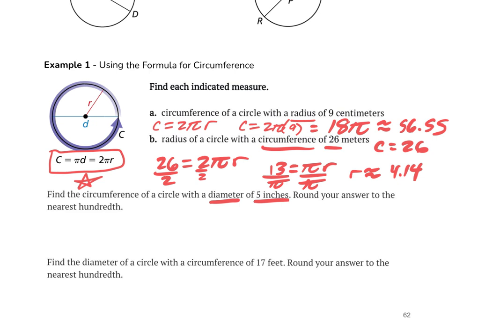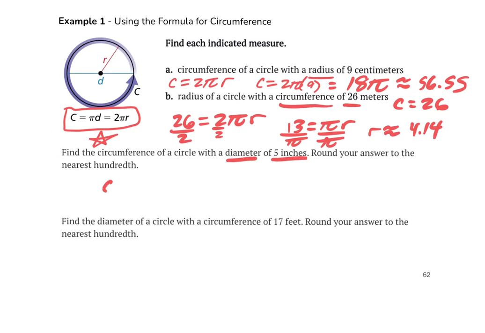You're going to have to pay attention to whether they give me the diameter or the radius. This time they give me the diameter. So the better formula to use here would be C equals pi times 5. Remember, diameter is twice the radius. So the relationship these two have, if I double the radius, it gives me the diameter. So that's why both of these formulas work the same. But if I'm given the diameter, I don't need to double it. If I put that into my calculator, I think I get about 15.71.